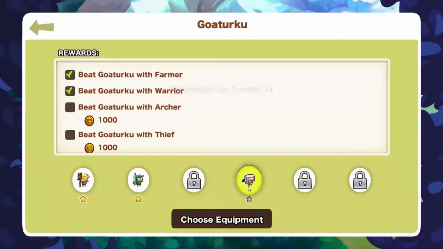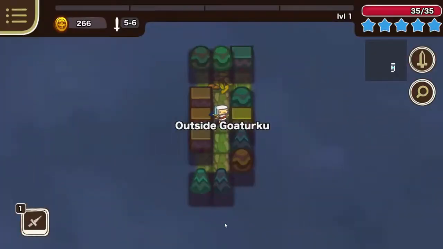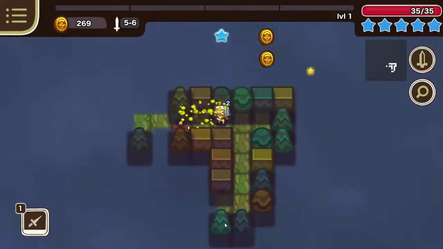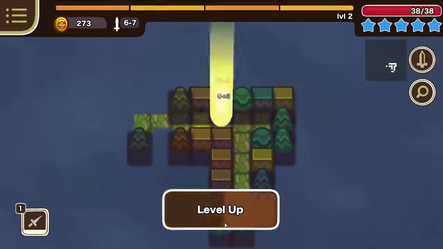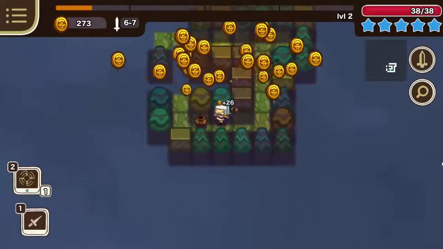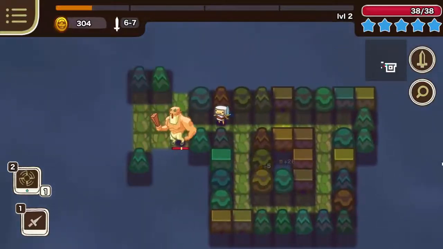Let's go here and use the thief. Choose equipment. No. Equipment, just a standard. Still trying to get a taste of everything at the moment. Stab you, stab you. Level up, very nice. Duke. Some money, okay.